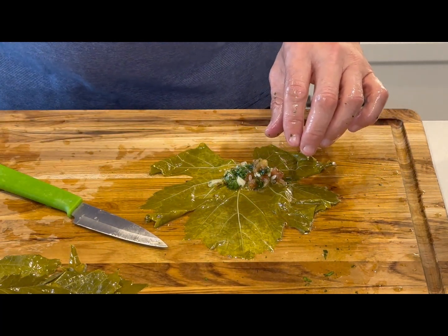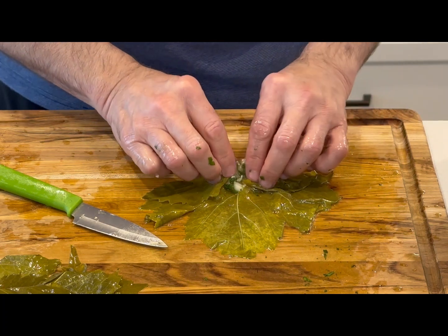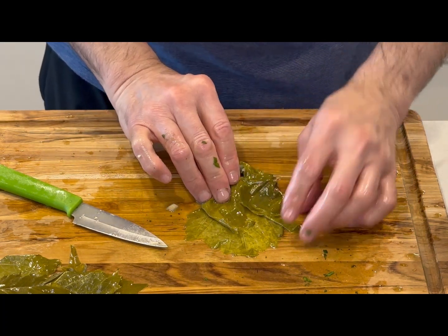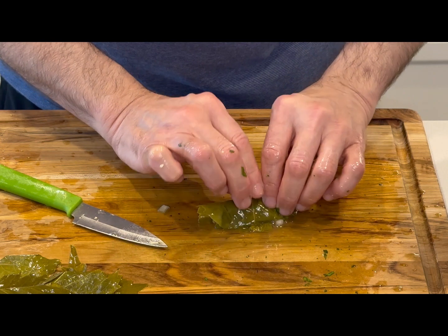For the vegetarian ones, a lot of you find it in the restaurants. You're going to get it cold. You're not going to get it warm. They usually just warm up the ones with the meat in it, and the ones with the meat have different ingredients than these. The base is a little bit different.